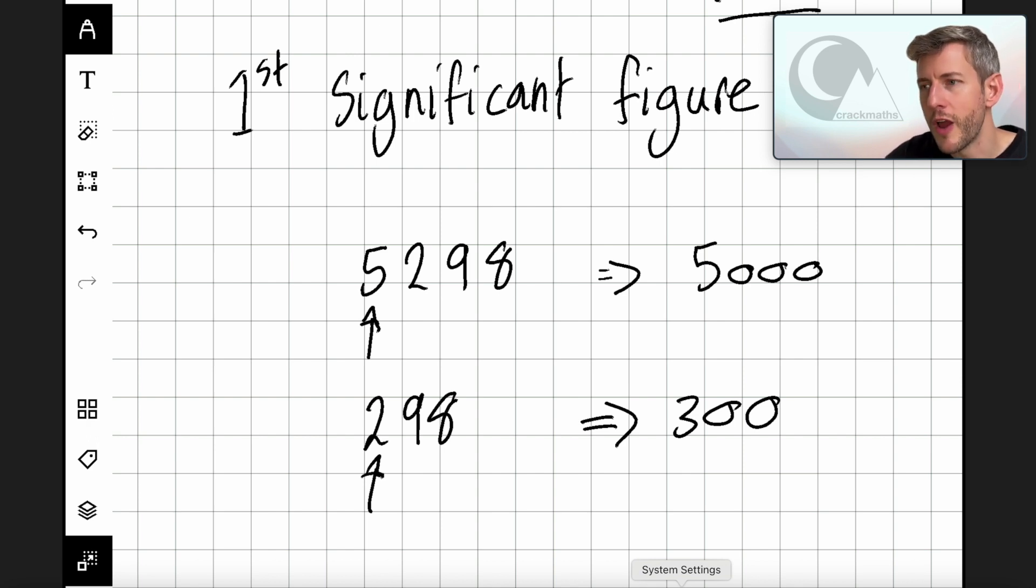In 298, the first significant figure is the 2, but this would round to 300 because this number is roughly 300. So it's important to know what the first significant figure is. The first significant figure is the first significant figure because it tells us the most about the number. So the 5000 tells us a lot more about how big this number is than the 2. In this question, this 2, which is the 200, tells us a lot more about the size of this number than the 9 or the 8. Arguably, the 8 tells us very little about the number, considering the number is 298. The 200 is the main indicator of the size of this number.